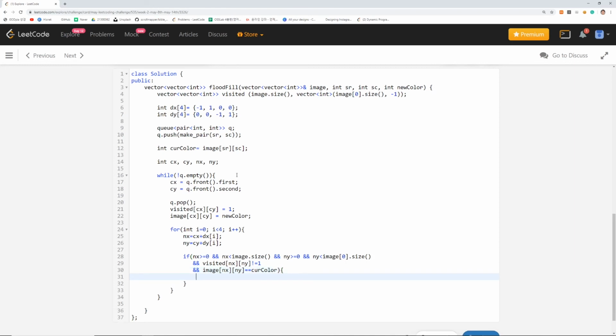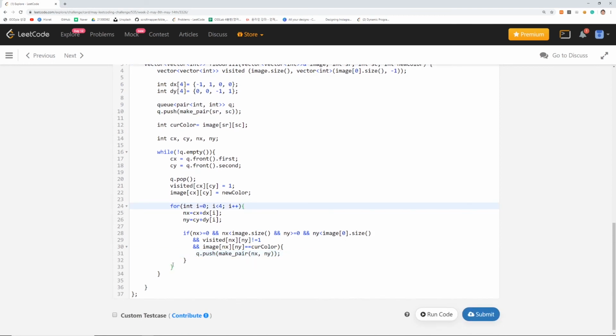And after I check those three conditions, if the next position satisfies them, I'm going to push it to the queue, because that means it could be the next position, right?